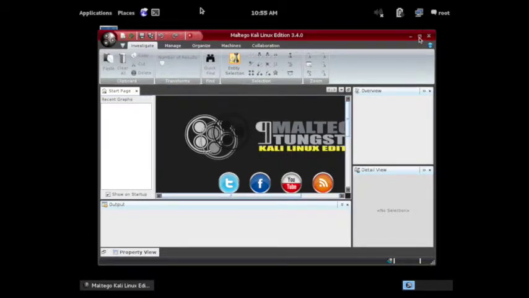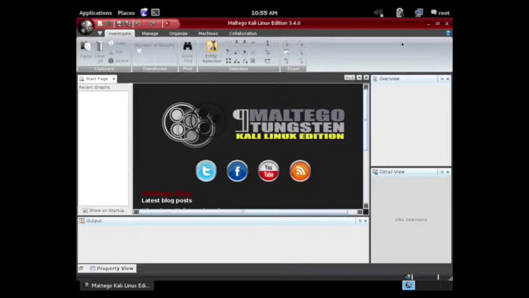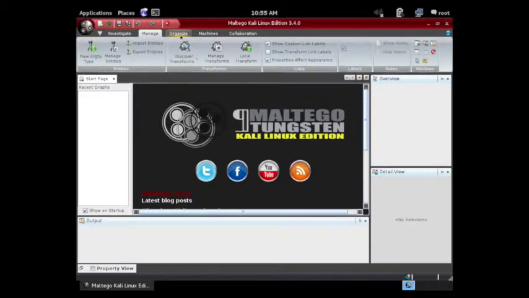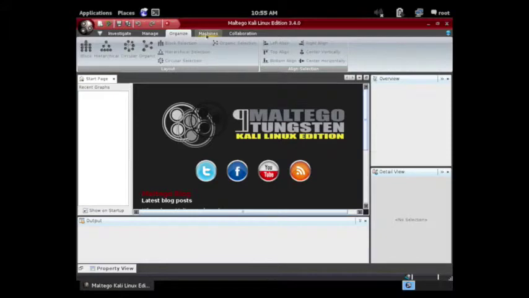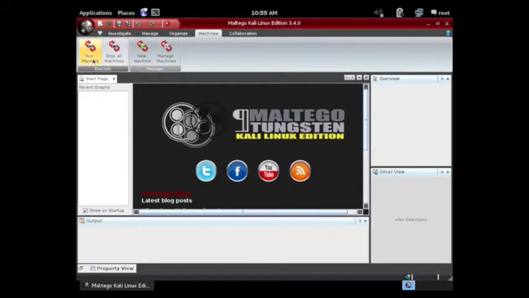The layout is simple. The investigation tab is where we'll spend most of our time and includes a center main area, another navigation area to the right, a section to view details of objects selected, output of queries ran at the bottom, and a quick reference area to the left. We can't do a deep dive into the other tabs, such as Manage, Organize, Machines, and Collaboration, but it does demonstrate the power and flexibility of this tool.